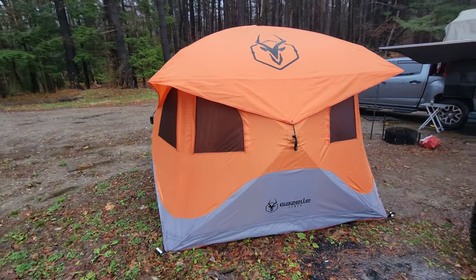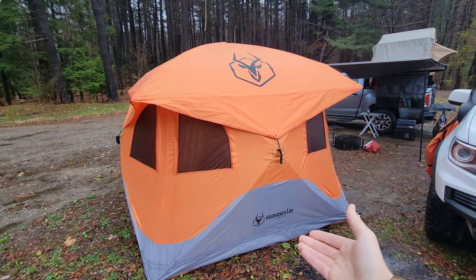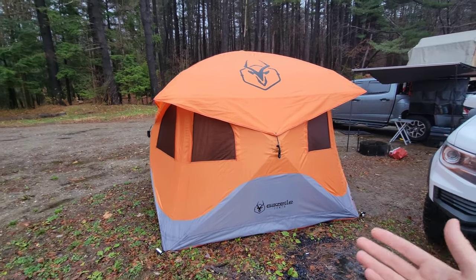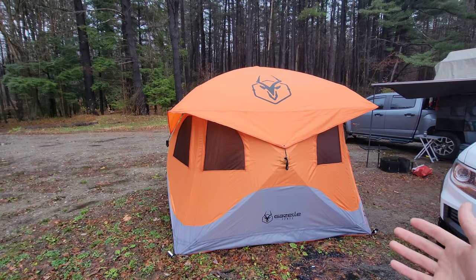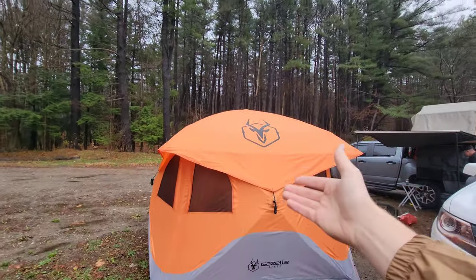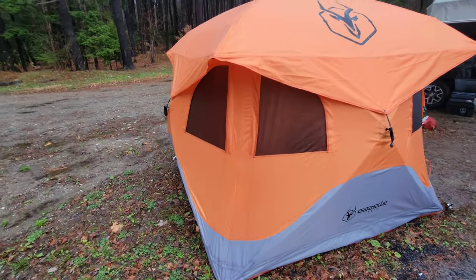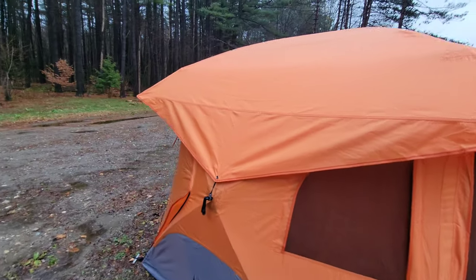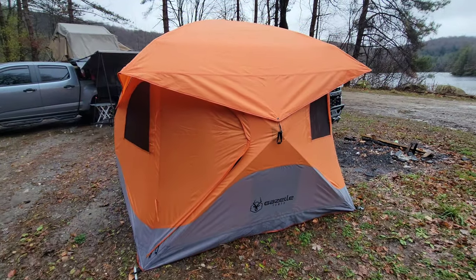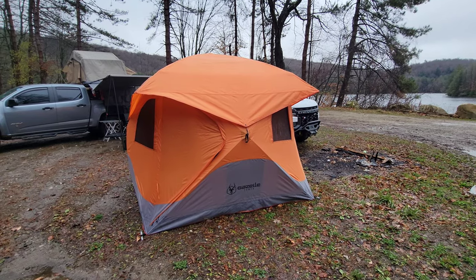Something else that I'm noticing right now is, speaking of the rainfly with the Gazelle tent, when I was setting it up last night, you have to pop up the entire tent before you can get the rainfly on top. So if it's in a downpour and you pop your tent up and you don't get the rainfly on fast enough, the water just comes right through the screen that's on the top of the tent before you can get the rainfly on. Noticing little things about the Gazelle tent here and there. I expect I'll have much more to say after I use it for a few more months.